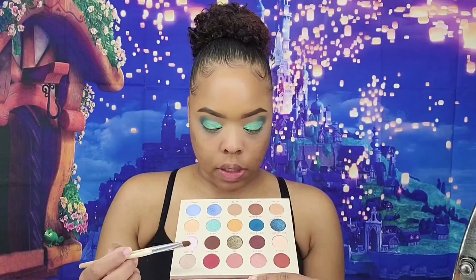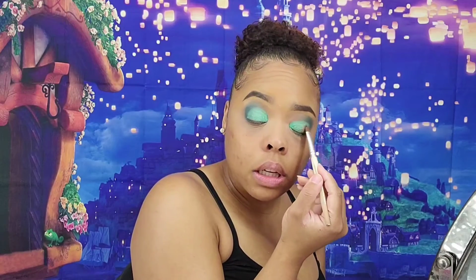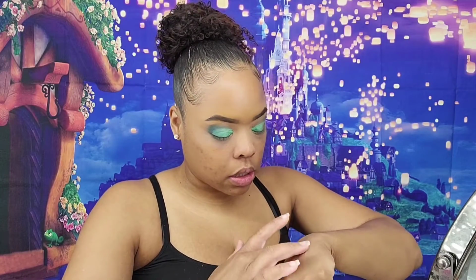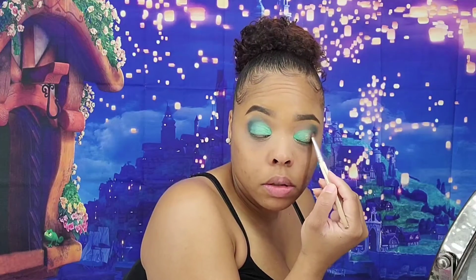So I think what I'm going to try to do is take Messy here and You're Sick and add those colors together. So first we're going to take Messy and I'm going to do a halo within this cut crease, or attempt to. We got to see what Messy's looking like when it goes on. Okay, so that's Messy so far. Let me swatch it on my hand. Okay, so that's what Messy looks like. I wonder if I should have put Messy. No, I'll do it in the reverse.